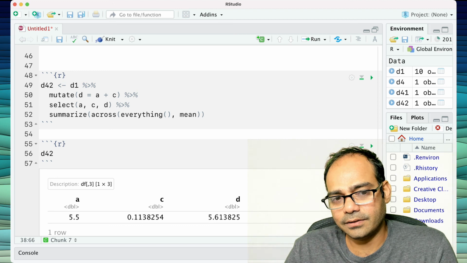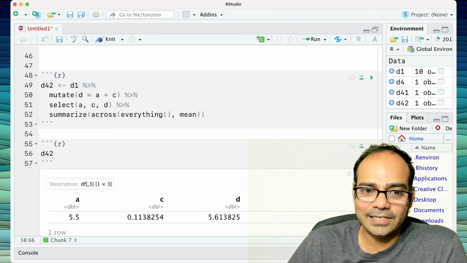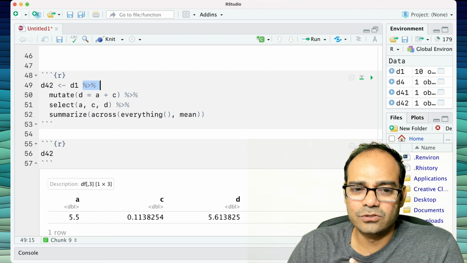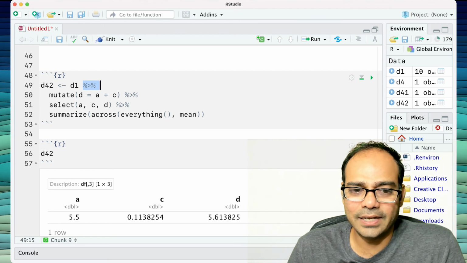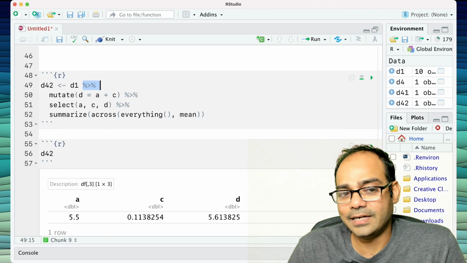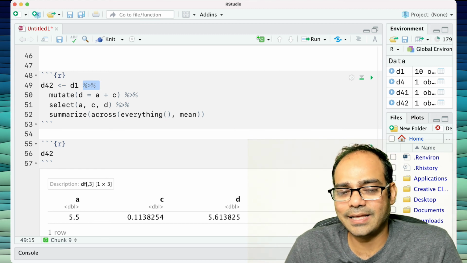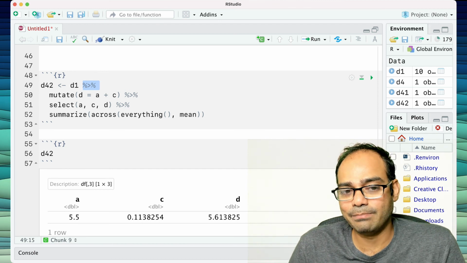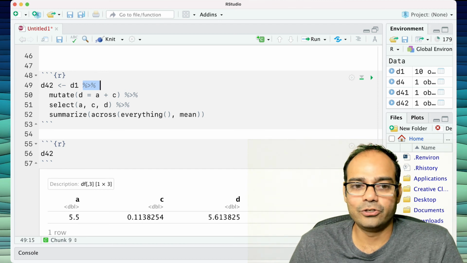The downside, of course, is that you are adding a new function over here now. This is a new function, right? That means it is going to take some more time to execute. That is one. And the second problem with pipe is that it's not native to R. Now there is a native pipe in R, by the way, but we are not going to use that in the class.